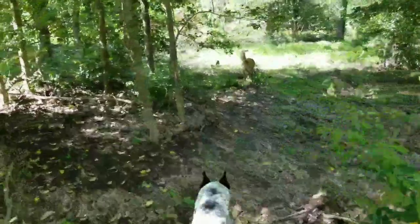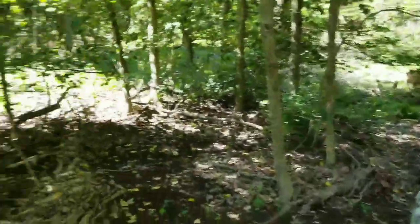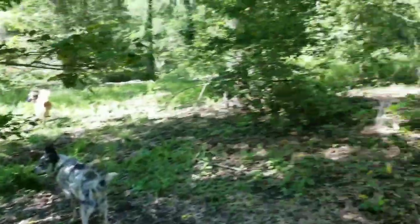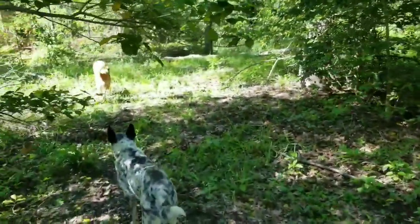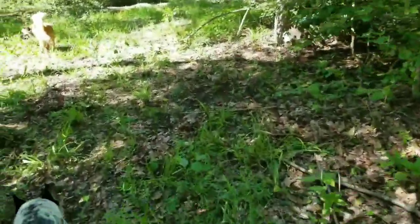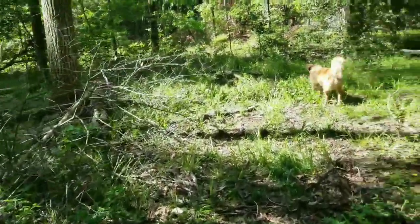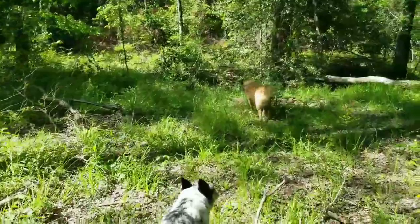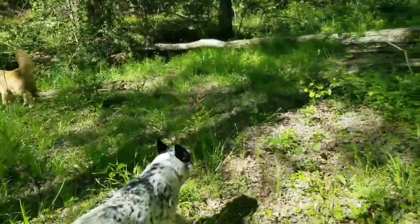But you can kind of see where you're walking. I mean, you can tell. Look at how it all washed in here the other day. Crazy. I mean, just came down through here. And there's a bunch of cleanup that needs to happen over here. This used to be the prettiest area until all these trees and stuff started falling.